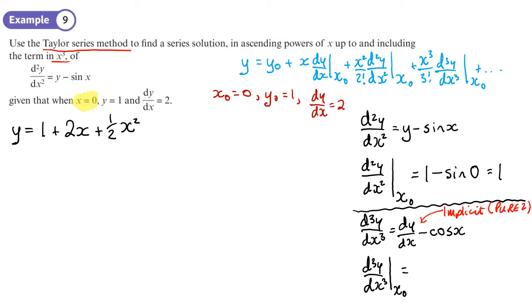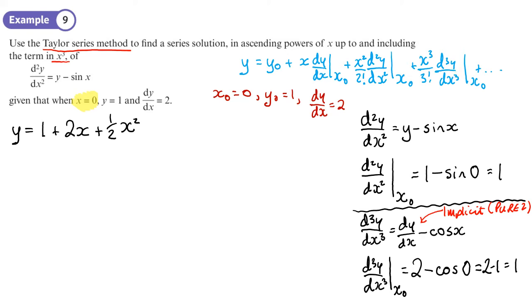So that will be dy dx. Now dy dx we've been given, it's just 2, isn't it? So for dy dx, we just put 2 there. 2 minus cos x, that's x0, isn't it? And x0 is 0, so cos 0. Right, now you need to be careful. Easy mistake to make. Cos 0 is 1. Yeah, cos 0 is not 0. So it's 2 minus 1, which is 1. Okay, so all of this bit here becomes 1.